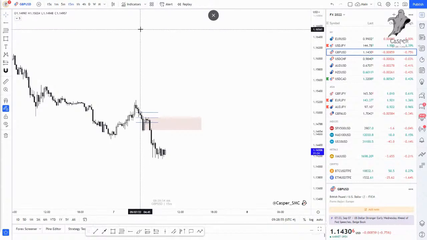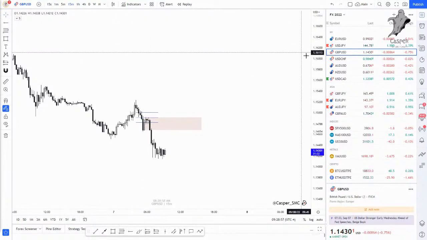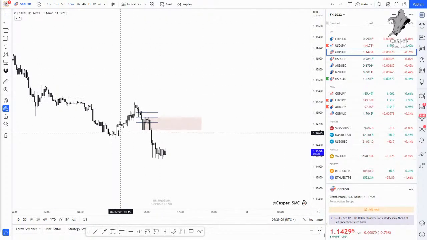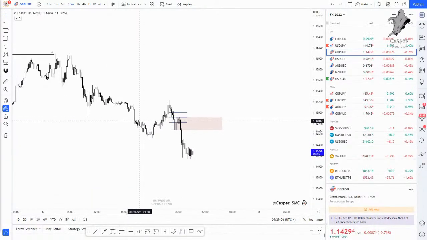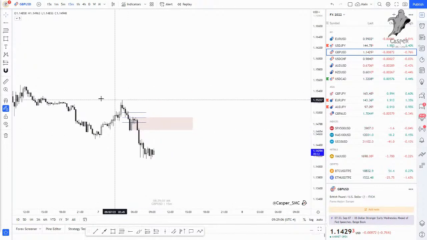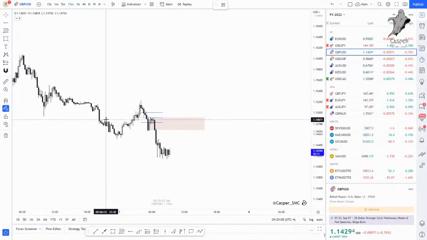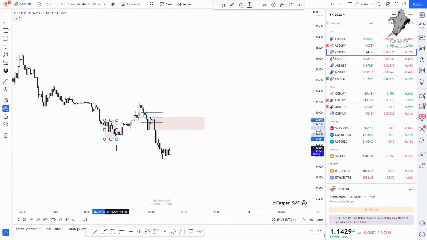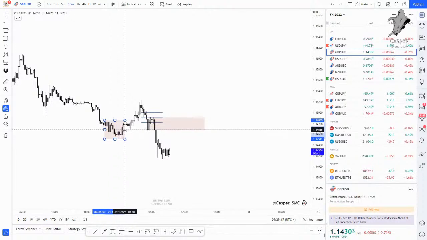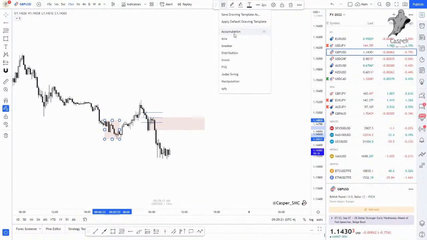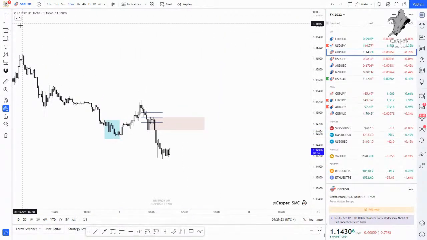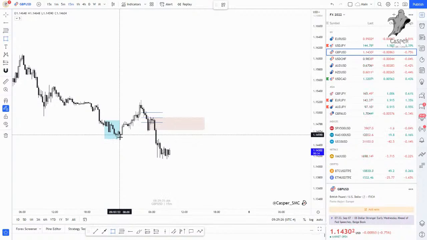It was actually the first thing that came on my list: GBP USD. I had an alert set for this little range here. I wasn't trading during the Asia session, but I see that it got a nice little accumulation, manipulation, distribution setup here on GBP, or I'm sorry, GU. Sorry, mine's a little foggy.